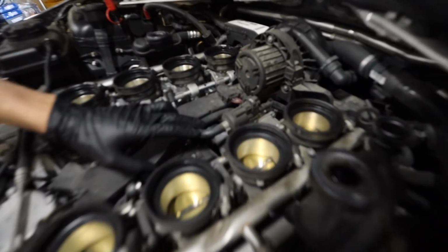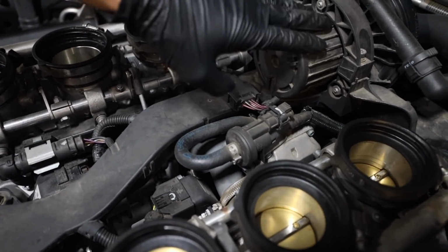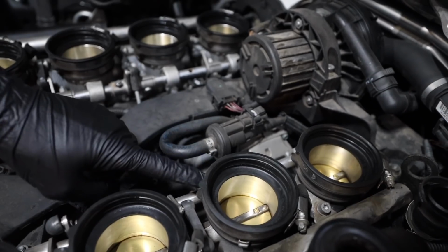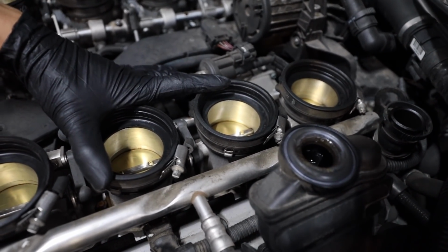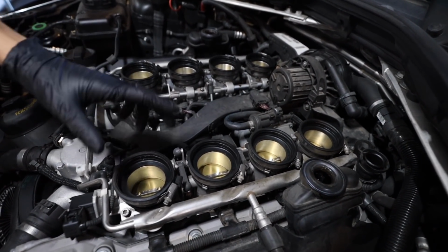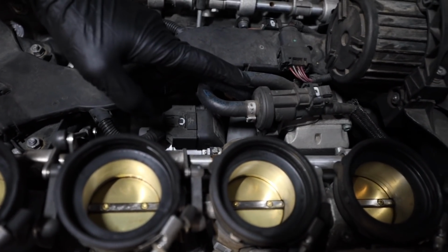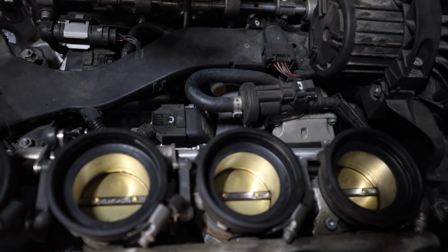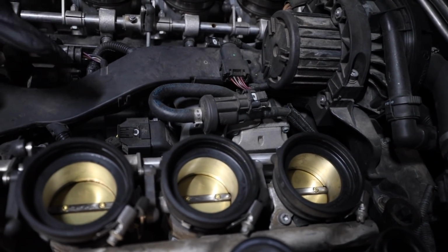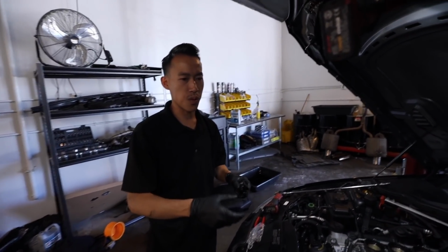So how it works is, now you got this end of this hose, which goes to the vacuum pump on the back right here. This allows it to supply vacuum, but this also connects to your intake plenum or actuators for your throttle. So essentially your throttle bodies or ITBs, individual throttle bodies, which is on these cars. Then if it gets stuck open, it's going to suck in air through the backside of the charcoal canister, but that's going to give your car a lean condition, because any type of leak after your MAP sensor, which is on the intake, it's going to be unmetered air.